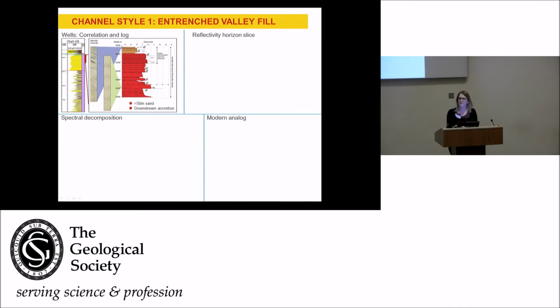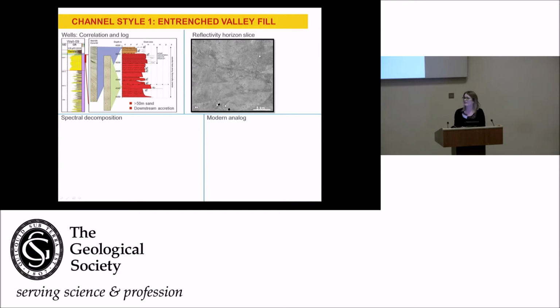And when we looked at the dip log data, they were interpreted as mainly downstream migrating bar forms. And so there really wasn't any overbank deposits preserved at this interval, and so it kind of led us towards an interpretation of possible incised valley deposits. If we look at the reflectivity slice, as I said, it's very deep. There's not much contrast between what might be valley deposits and what are non-channel deposits, but you can see the outline of some of the larger deposits, but not really any of the internal architecture that might be there.